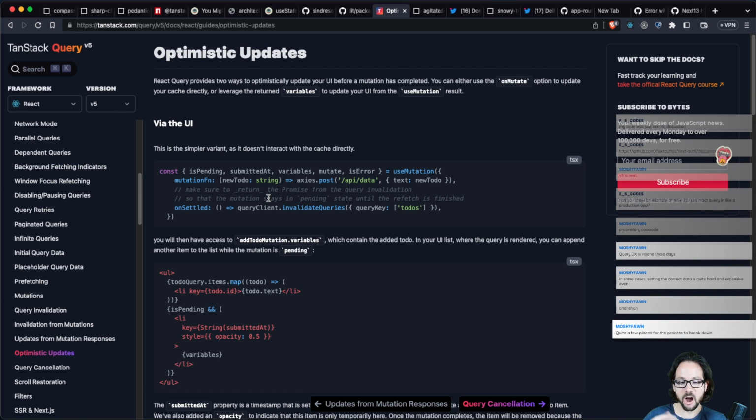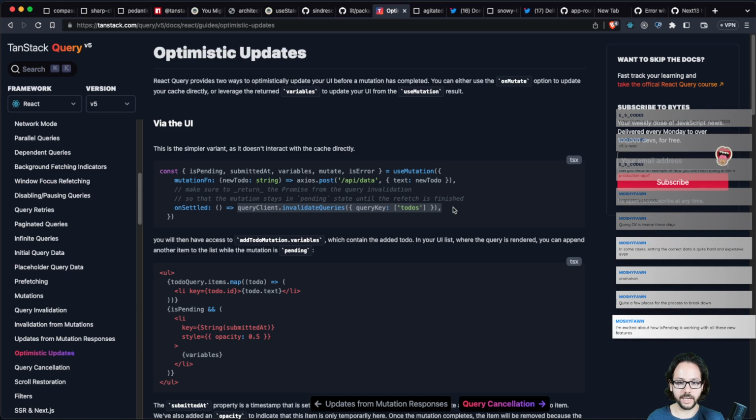We want to say our mutation is actually active until the mutation function is finished and the actual invalidation is also finished, because my mutation is seen as done when I actually get the latest data back from the backend, right? When I've finished the full circle, then I would like to see my mutation to be finished.